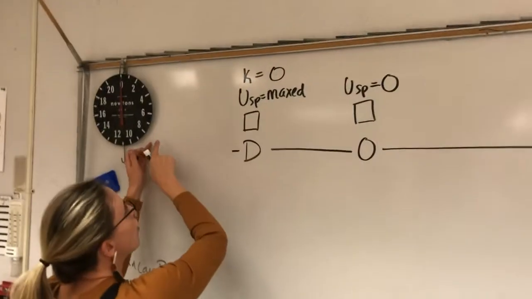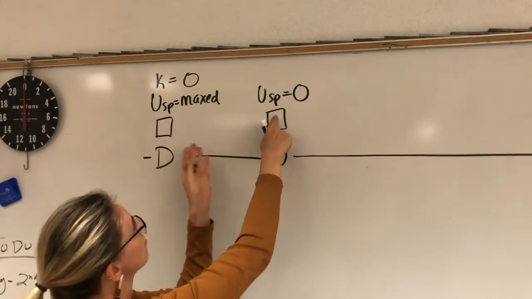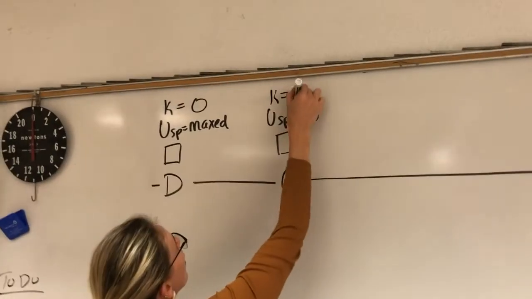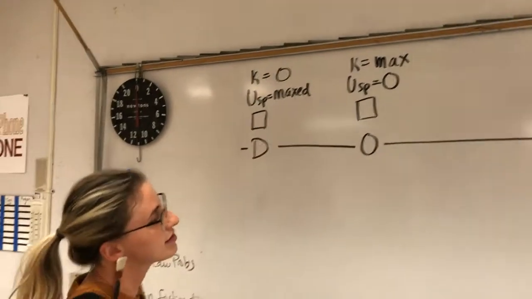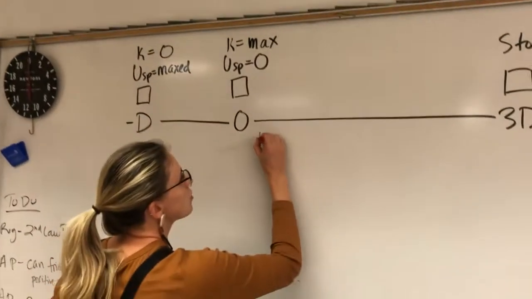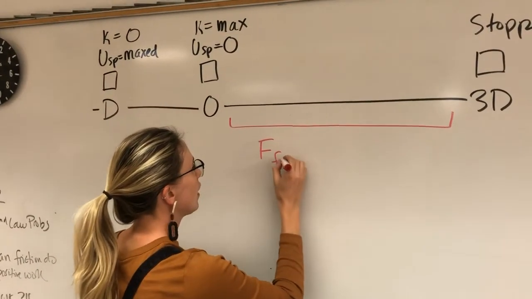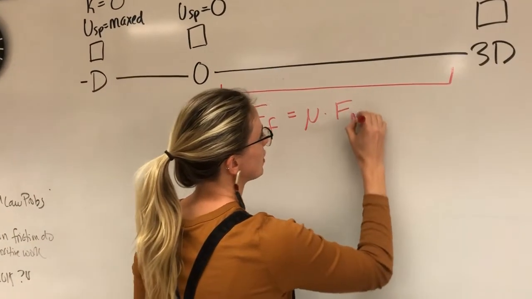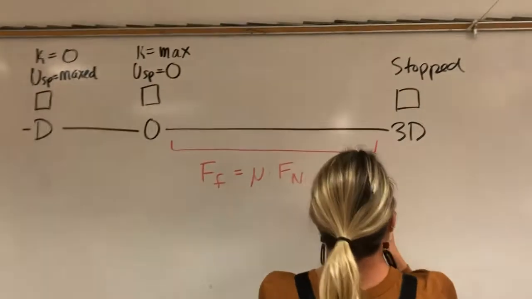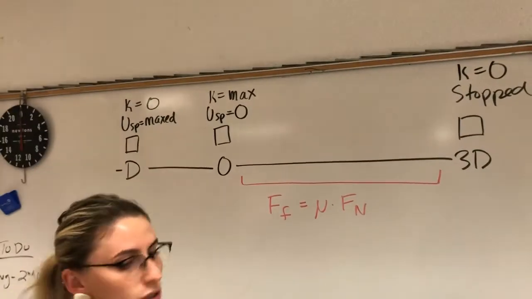Now, once we do let go of it, the spring decompresses, and at this very moment, the spring projects the block forward. And at this moment, our K is going to be the max. Now, what happens to the kinetic energy as it goes down to 3d? Well, this whole segment right here is a rough segment. There's friction. And we know the force of friction is mu times the normal force. And so ultimately, it's going to stop. And so our kinetic energy here at the end is going to be 0. We don't have potential energy. The spring isn't involved anymore. This makes sense to me.